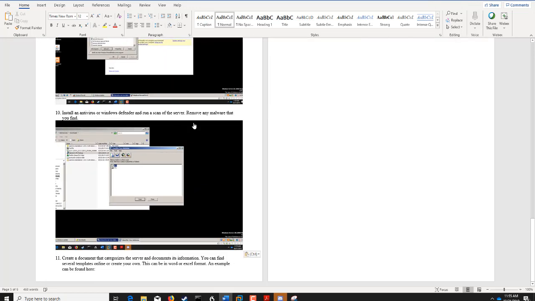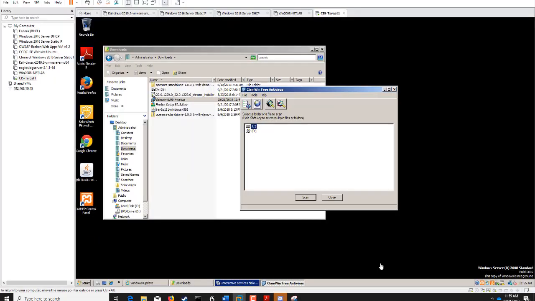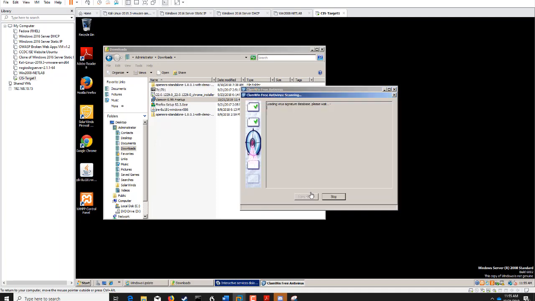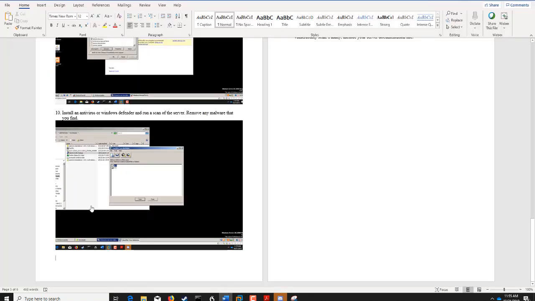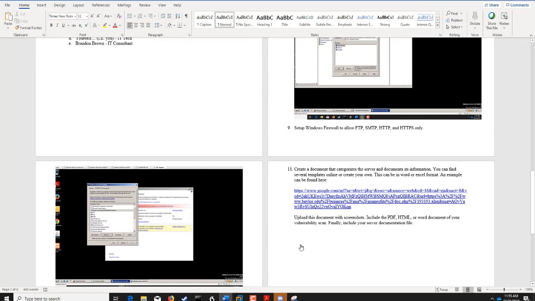All right, so do that. Then do a scan. You have to do a scan. So you can do this, and then you run a scan against your C drive, for example. It'll run. Then once that is complete, take a screen capture of that and put it in the Word doc as well after this, after your installation.